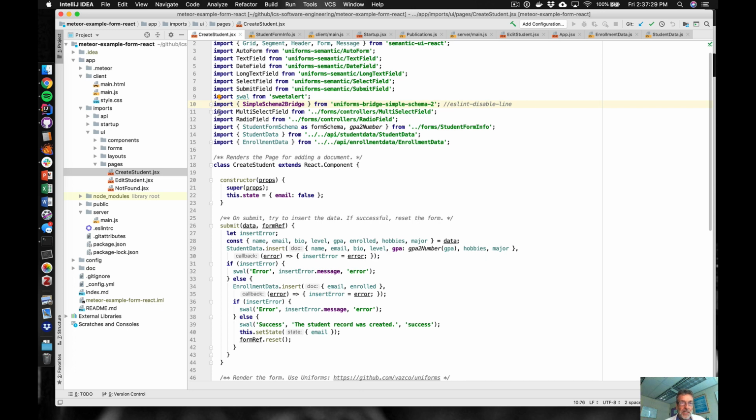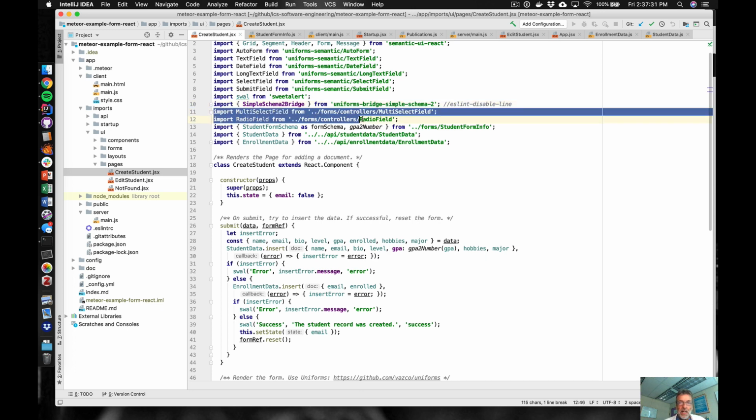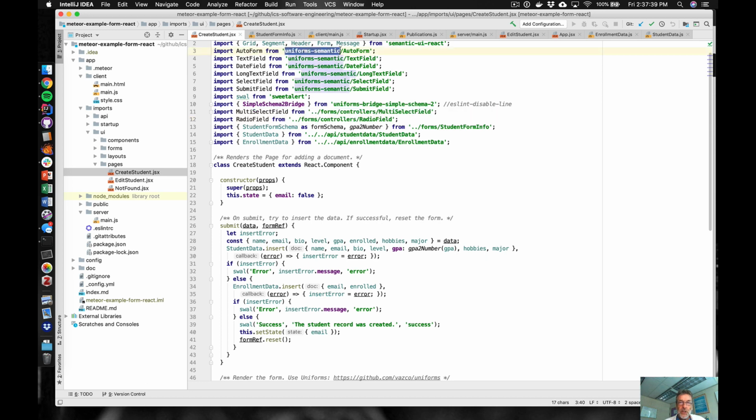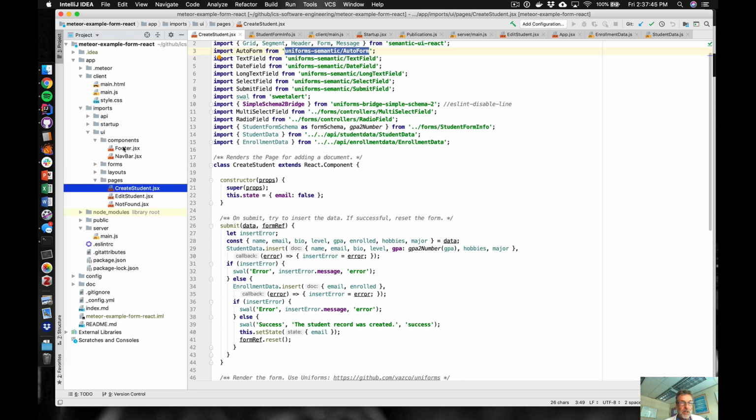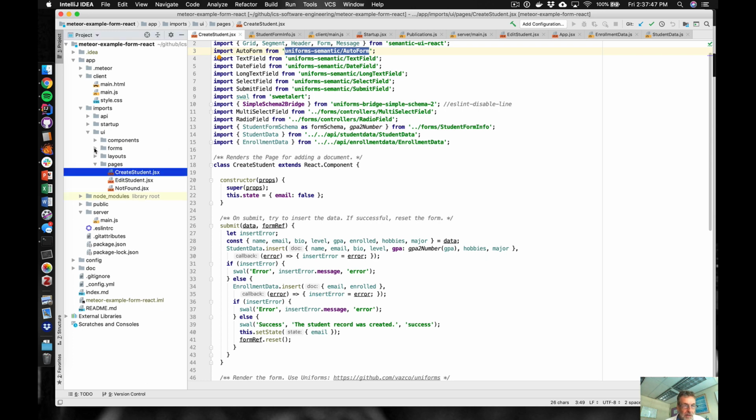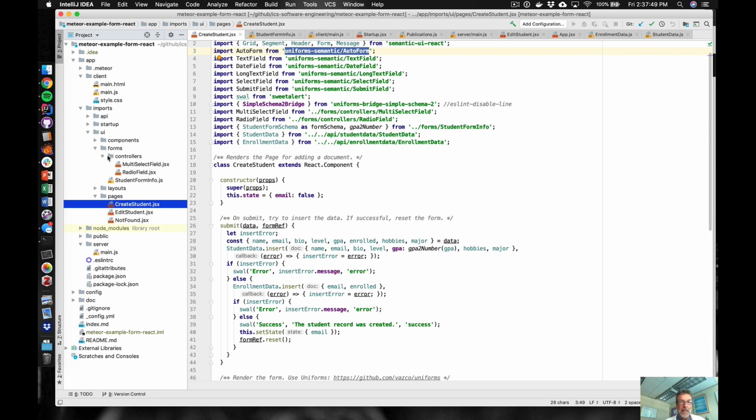Okay, this next piece is interesting because now we're going to import two controllers, a multi-select field and a radio field, but we're not going to do it from the uniforms package. We're going to do it from our own internal part of the system in the forms controllers package.